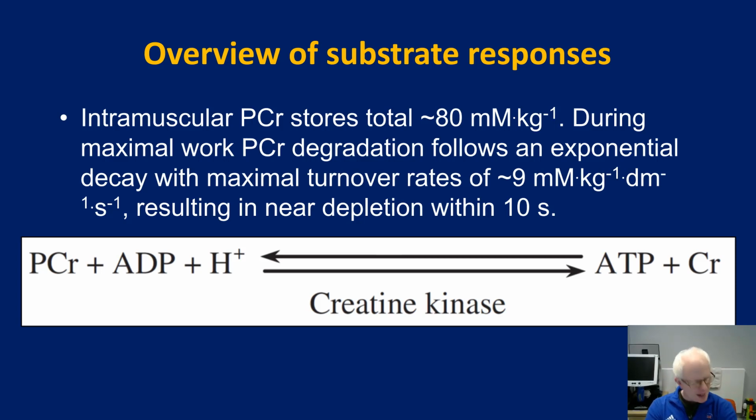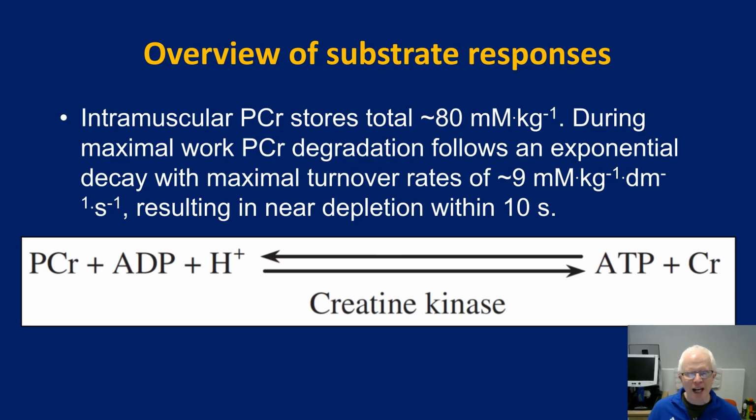We also know that they're affected by the pH of the cell. If the cell is too acidic, that is, we've got maybe an increase in hydrogen ions, which are associated with lactate, that starts to lead to what we call a deamination of the enzyme. Firstly it slows down the rate at which the enzyme works, but if the cell becomes too acidic, it can actually cause the enzyme itself to break down, which slows down the rate at which not just this reaction, but any of these chemical reactions can take place.